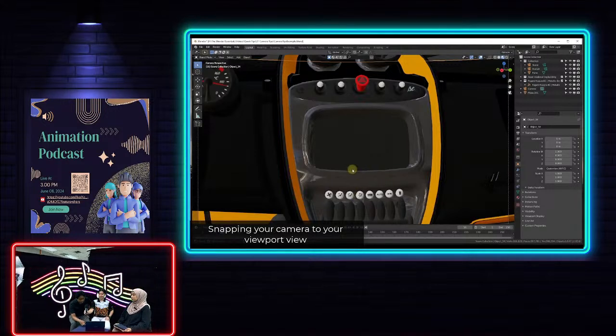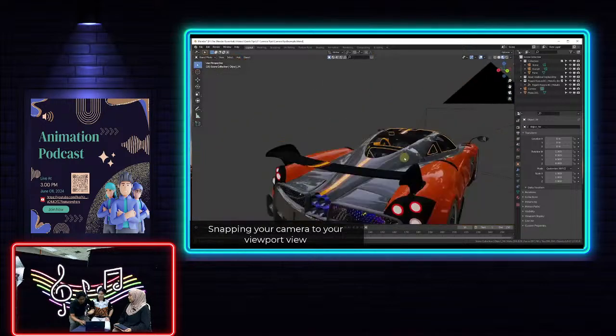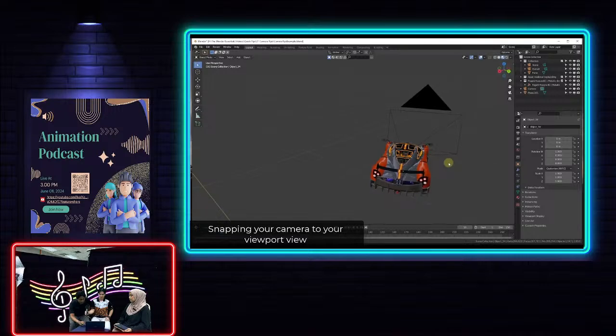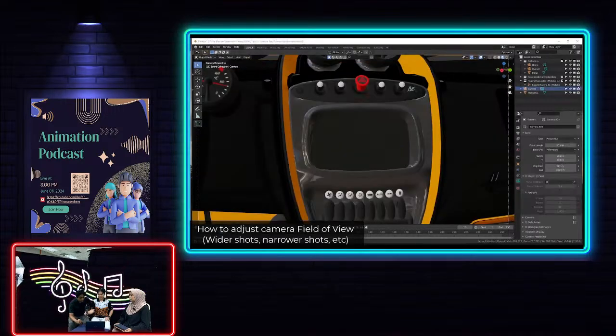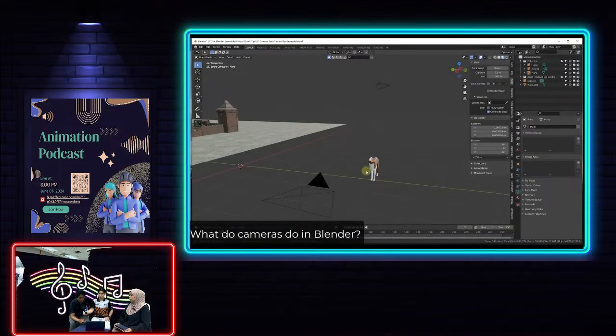One other trick when you do this, and I'm going to uncheck the lock camera to view for a second, is when you hit the 0 key, notice how this isn't taking up your full window inside of your viewport. But if you hit the 0 key and then you tap the Home key before you lock this to view, that's going to zoom this camera to the extent of your view right here. So now your full viewport is going to show you what's going to show up in your camera.